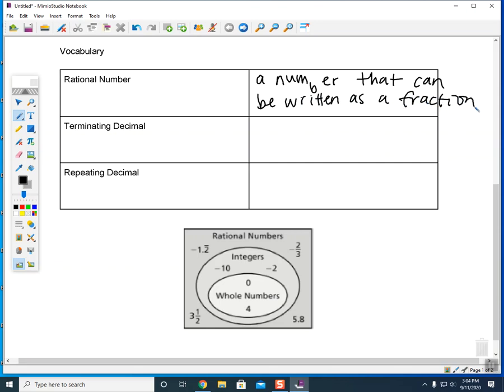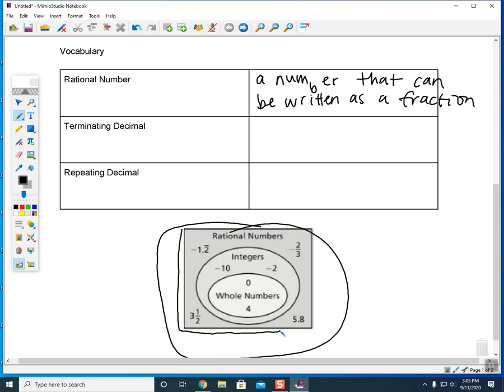So, for example, I have down here a little chart of rational numbers, okay? As you can see, there's a bunch of things in this. So rational numbers is just this outside box, right? And all of the numbers inside of it fall under rational numbers. So a rational number can be whole numbers, so 1, 2, 3, 4. It can be integers, which we just talked about in chapter 1. So whole numbers that are positive or negative, or it can be some of these outside things. All of these can be written as fractions, okay?